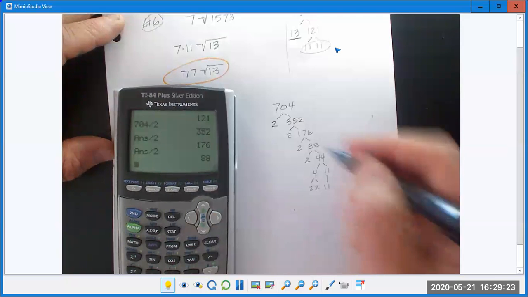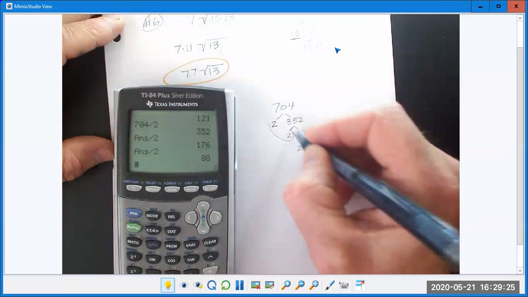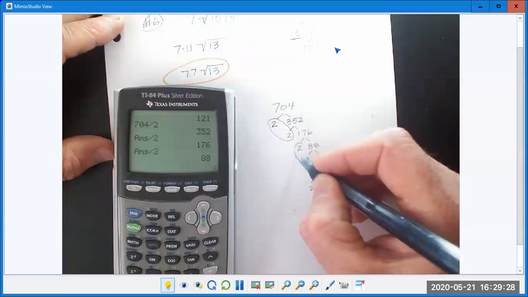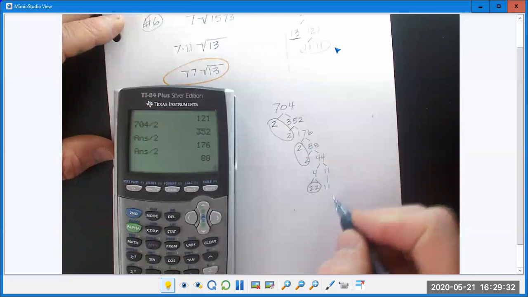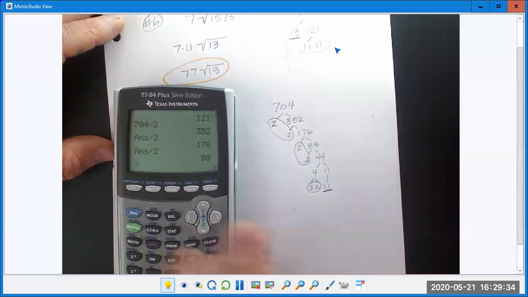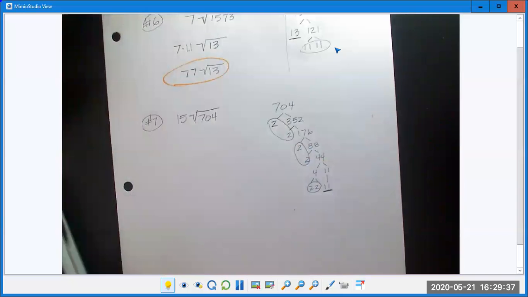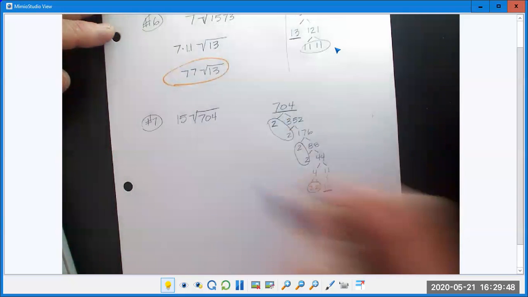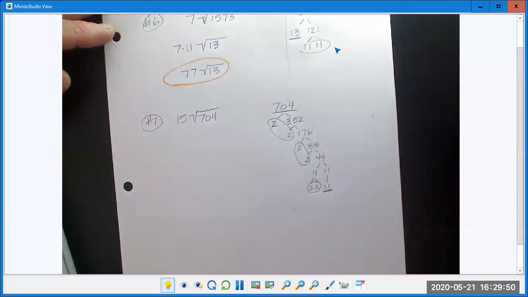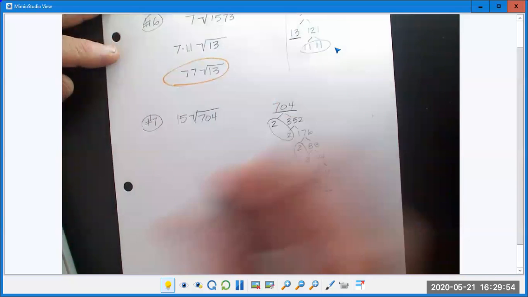All right. So I have a pair of 2s. I have a pair of 2s. I have a pair of 2s. And I have an 11 left over. Sometimes you have to use that 2, and there's no problem in that. It's absolutely no problem to use those 2s all the way through. Your factor tree is just going to be longer, and you have to make sure that you keep your work neat and circle your pairs.